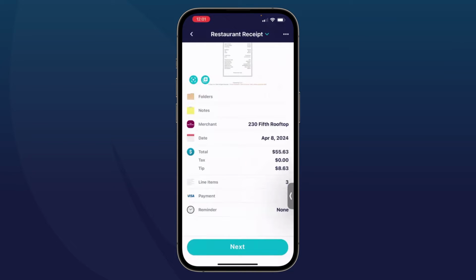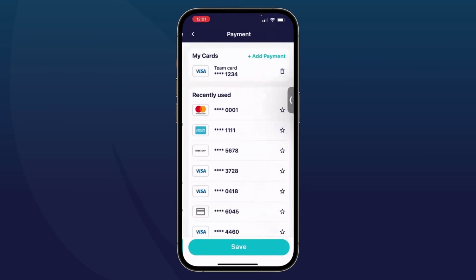The one thing I will warn you about is often with these text message or sometimes even email receipts, they will not have the information of the card. And in this case, as you'll see right here, SimplyWise knew that it was a Visa, but it didn't pick up the numbers from this receipt. So if you want, you can go in and tap in and add that information. For now, I'm just going to tap on back.